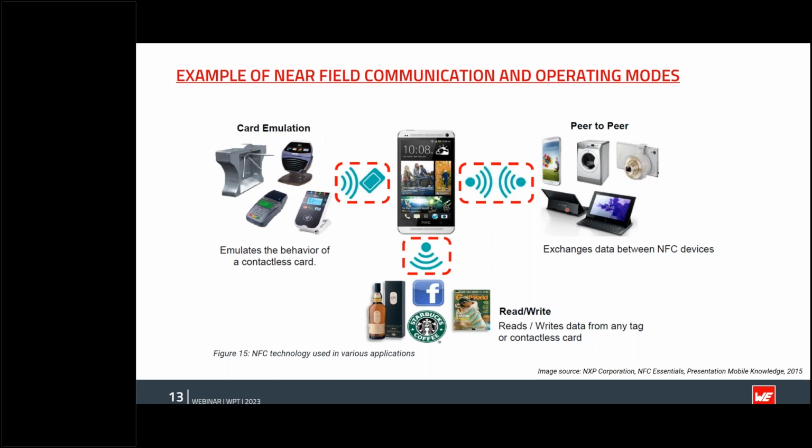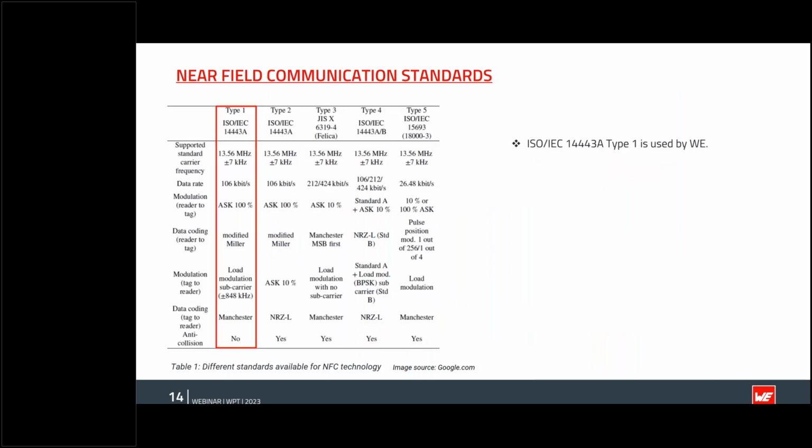Similar to the WPT technology, near field communication also has a body which determines certain standards. It is called the NFC Forum. And here you can see there are typically 5 standards defined, but the highlighted red box indicates the most commonly used standard. That's the type 1, ISO IEC 14443A.